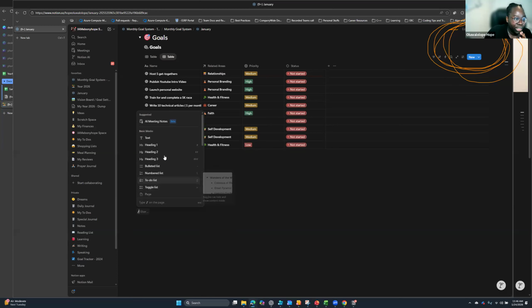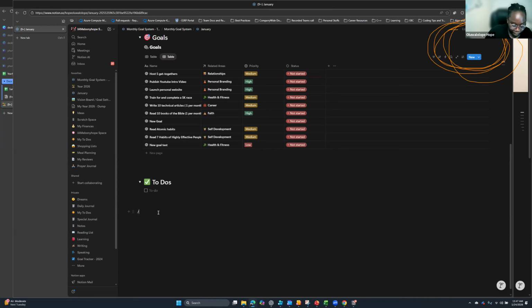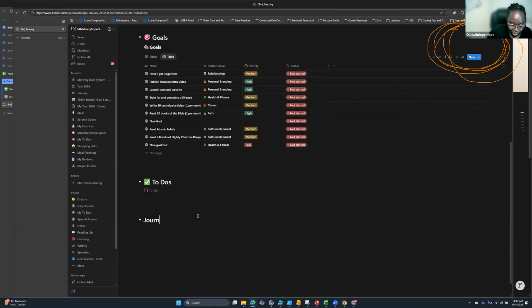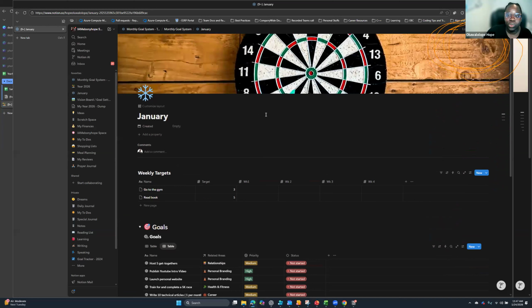So usually I use this toggle list because I can always collapse things. Toggle list, and then I can change this to maybe journals, and you have the space to write whatever you want every single time. So you can add as many sections as you want, but the whole point is just having this system that is more like an everyday system for me.